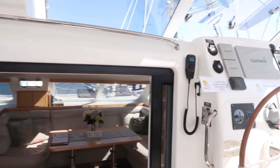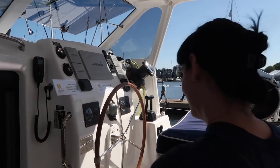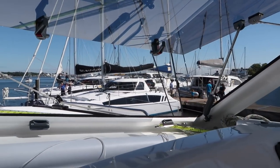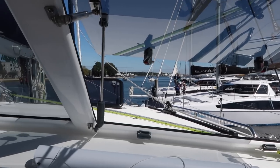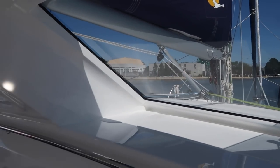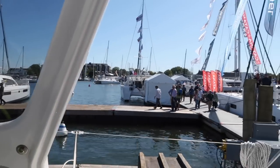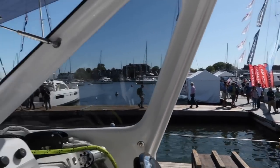This is my first catamaran that I've purchased and owned, and I decided I really didn't want another boat that was not a St. Francis 50 because it had some features that were must-haves. The number one thing about the St. Francis 50 that people are attracted to is the helm position. From the seated position you can see all four corners of the boat, which makes it very simple to dock compared to having blind spots. You also have access to the starboard side deck so you can participate in docking — throw that stern line over to somebody and drive against it.